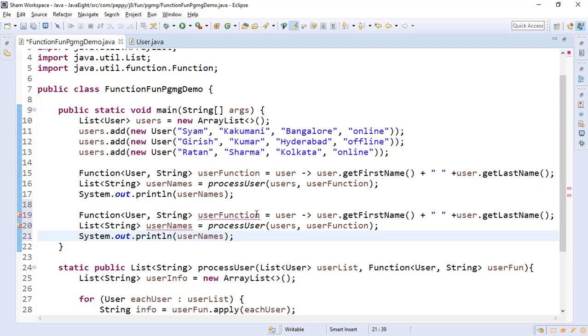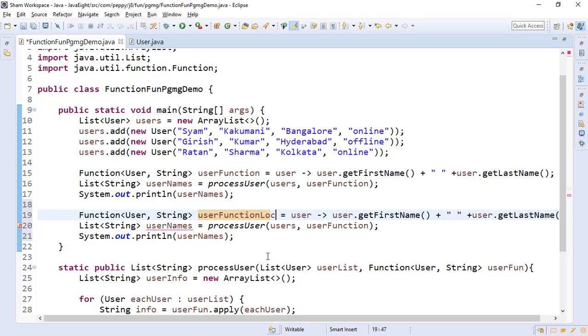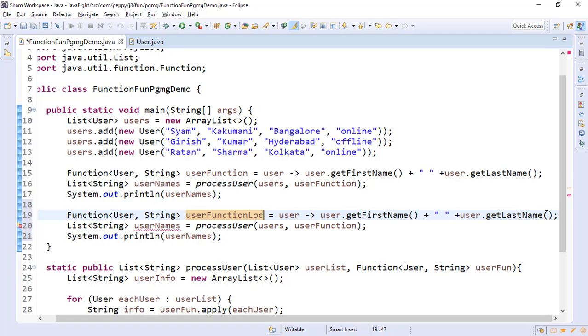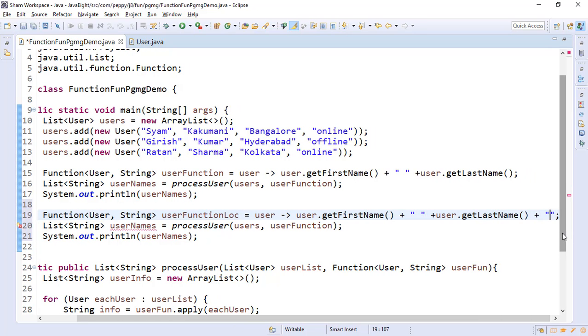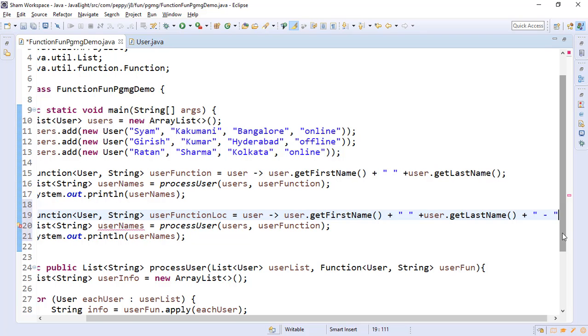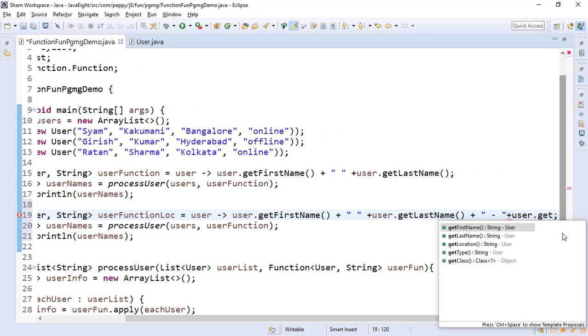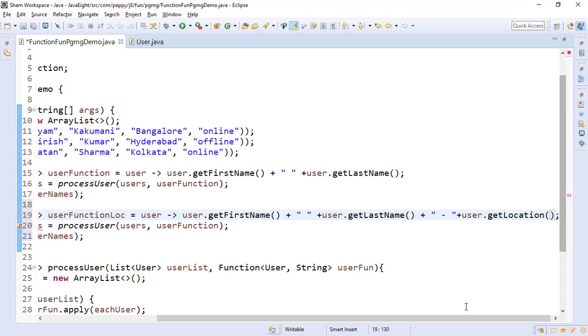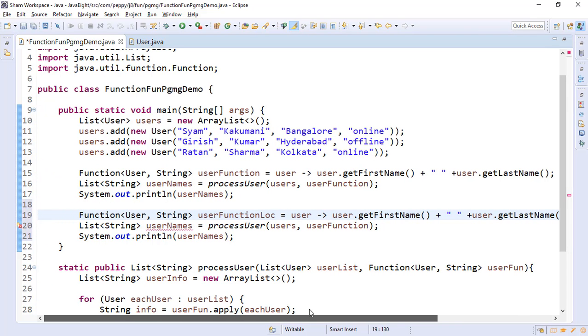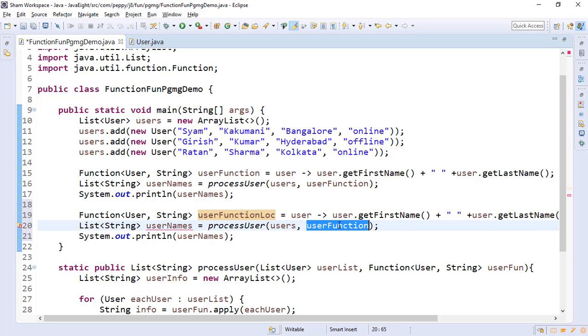Here user function, I name it LOC, for location, and this time I take user first name, user last name, plus appending with user location, plus user dot get location. Right, now my lambda function is ready, so I copy this lambda function and pass it to the process user here.